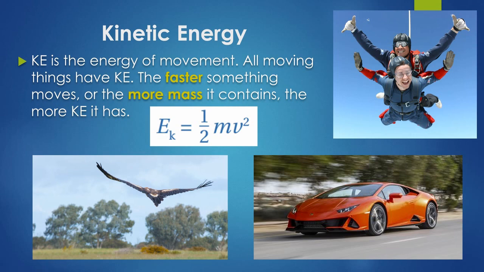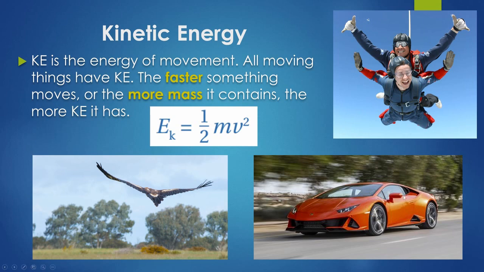Kinetic energy is the energy of anything that is moving. Things that are more obvious to us is objects or organisms that are moving. So this car is moving, these skydivers are falling, so they're moving. This bird, this eagle, is moving. We can see that. And we can actually work out how much energy something contains if we know its mass and we know v, so that's its velocity.